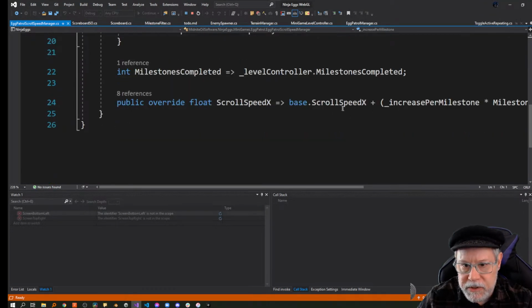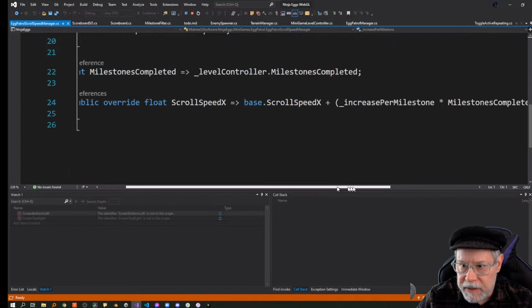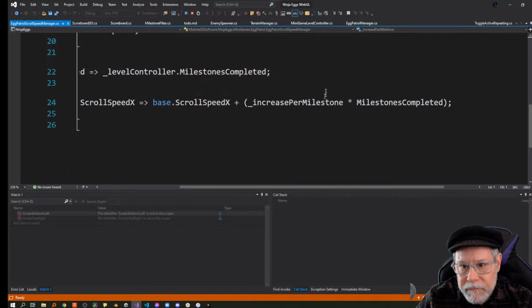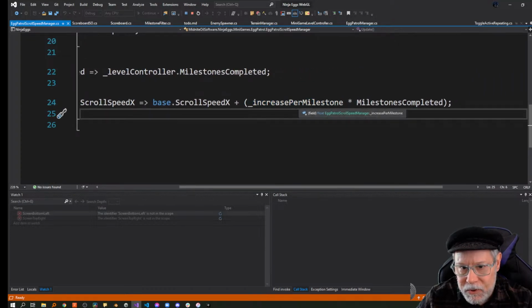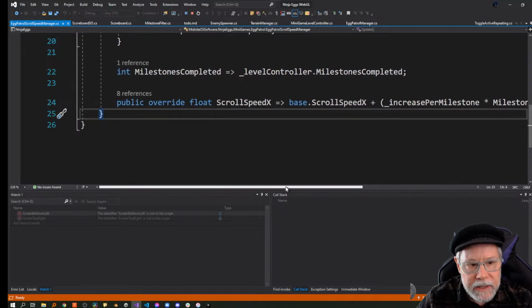So I know I'm taking my scroll speed plus my adjustment, and I have an amount to increase per milestone times the number of milestones completed.